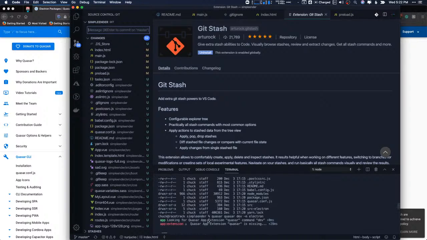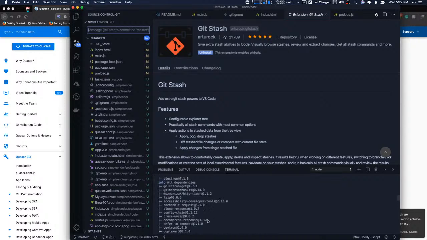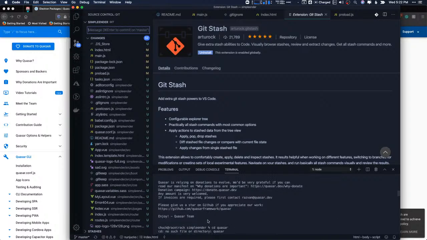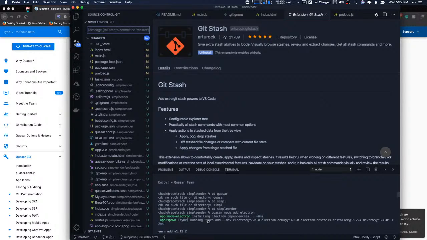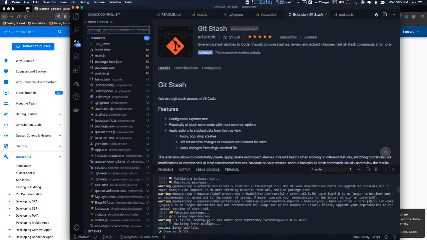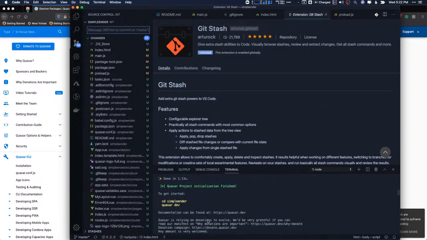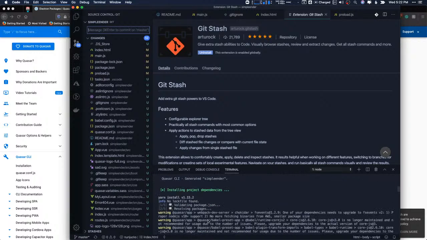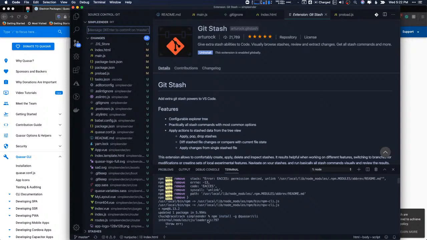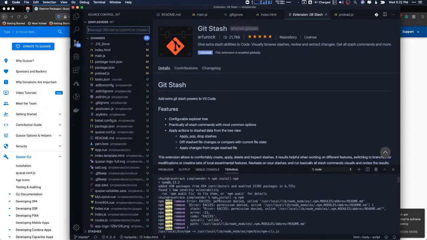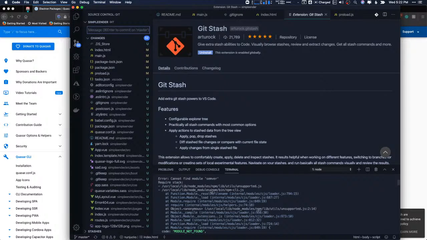But where was it? So this is where it installed the Electron dealio.